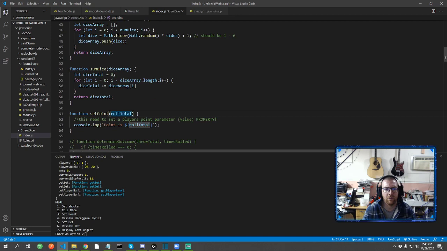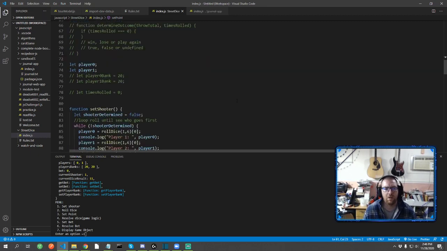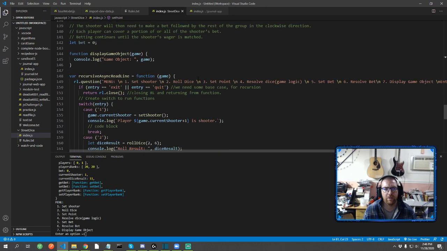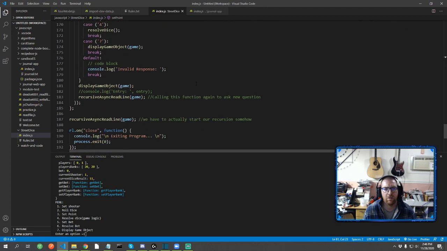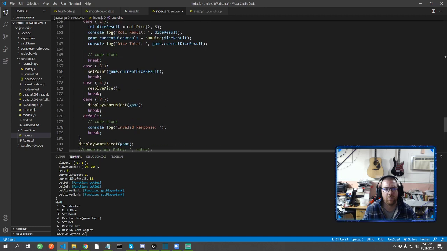So we need to send in a roll total, and we also need to send in point, because we have to send in the game. Okay, so set point is going to be just the game.